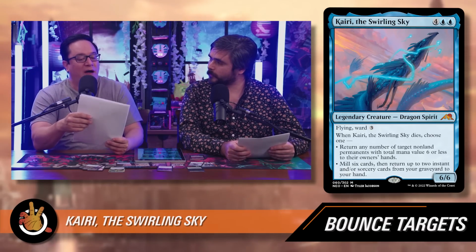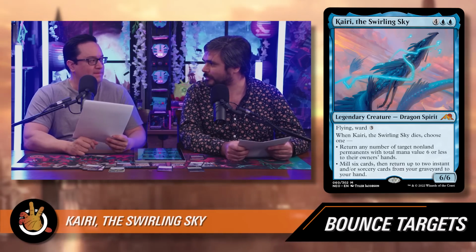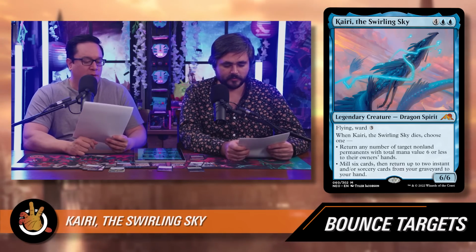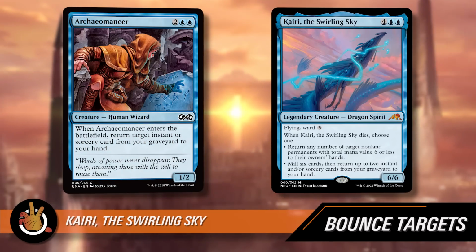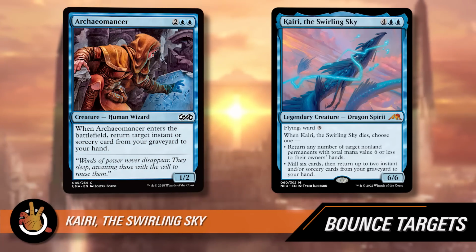Let's talk about bounce targets. Obviously you can and should bounce your opponent's stuff, but you can also bounce your own stuff. There are a lot of great ways to take advantage of that. There are whole decks built around bouncing your own stuff, especially things like Archaeomancer, which can bring more instants and sorceries back from your graveyard.